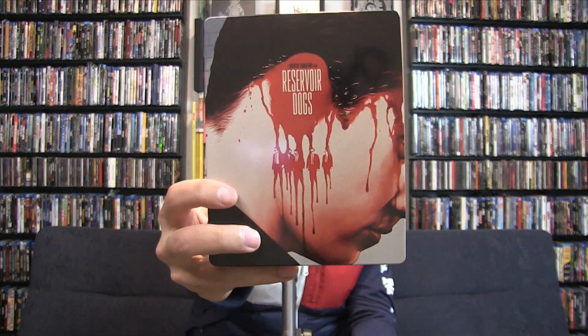This is what I was waiting for to come out. I was expecting them to have a huge 4K Quentin Tarantino collection, but who knows what's going to happen. Lionsgate's new one — Reservoir Dogs. I think Pulp Fiction is going to have one coming out soon, but we will see. Let's open this bad boy up. The ear is on the front cover — pretty awesome, pretty gory. And here we are with a man without an ear.